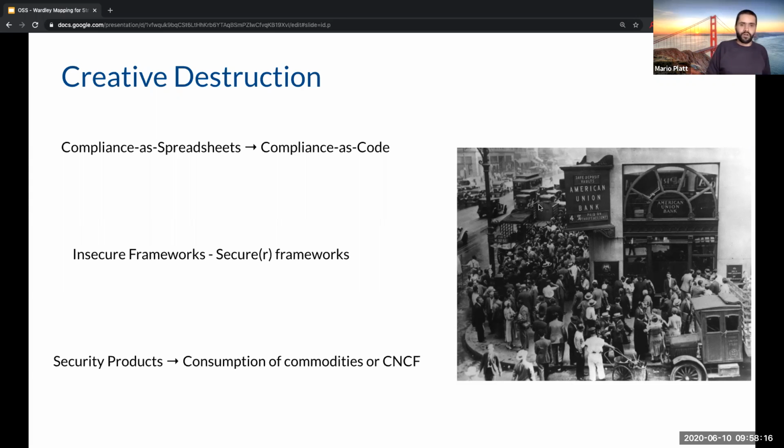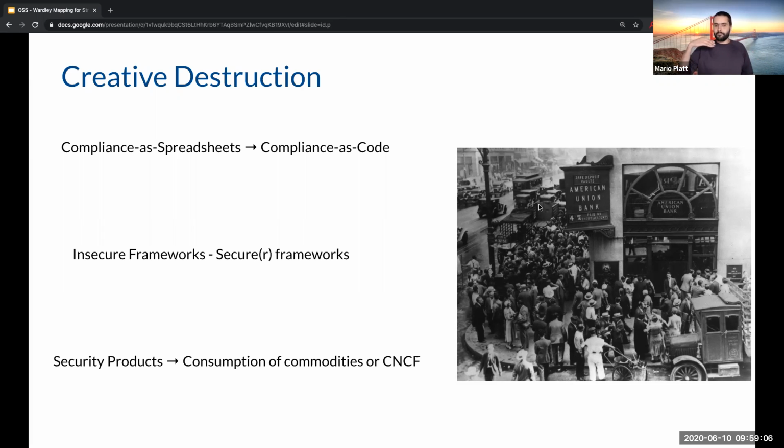Another aspect that we're seeing overall is the substitution of insecure frameworks for more secure substitutes. This isn't usually done necessarily with security as the main driver, but a good example would be PHP. PHP, I think, is slowly dying, and we're seeing more adoption of something like React. With that move alone, because React escapes context by default, we eliminated cross-site scripting vulnerabilities. That's a whole family of vulnerabilities that a lot of people in the industry are still struggling with, mitigated just by adopting a better framework. Over time, this will have massive effects on artifacts such as the OWASP Top 10. We're not there yet, but that's the direction of travel.